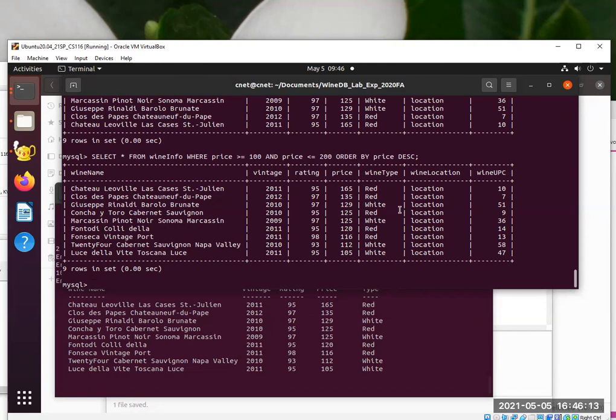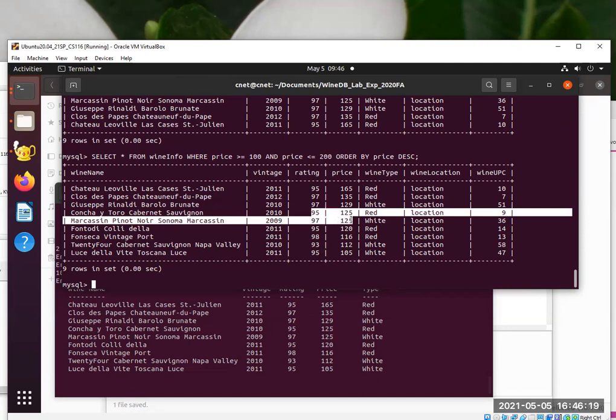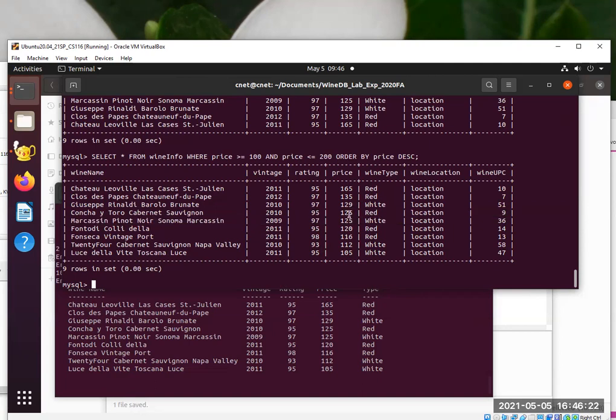So then I also said I also want you to sort, and for example, this is a perfect example, these two. This one has the same price, but different ratings, right? And I said, not only do I want you to sort by price, I also want you to sort by ratings as well, and also the highest rating first, right? So then you say it's ordered by price descending. Anybody? What should I type here?